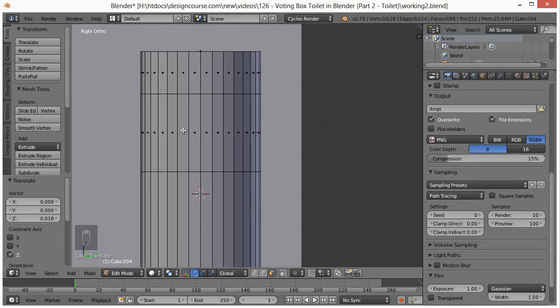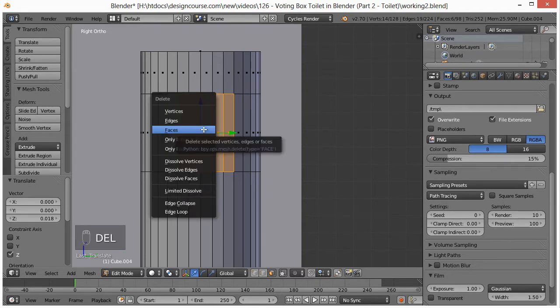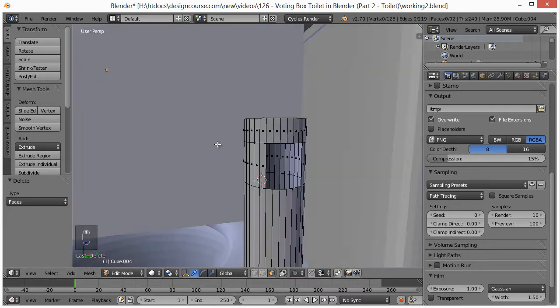What I want to do is right click to select, actually let me turn that off. Right click to select. So I have 6 selected. If I hit the delete key and only choose faces, we have a hole there.